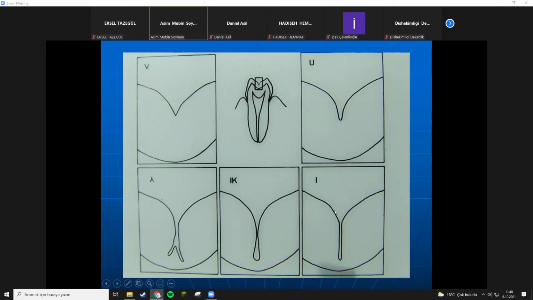And this is the best way to understand, to probe it with your probes. Clinically you might decide that there is enamel dental caries initiation in here, but you won't be able to see a chalky enamel in here; you are going to see the gray tones in IK, I, and Y types of fissures.